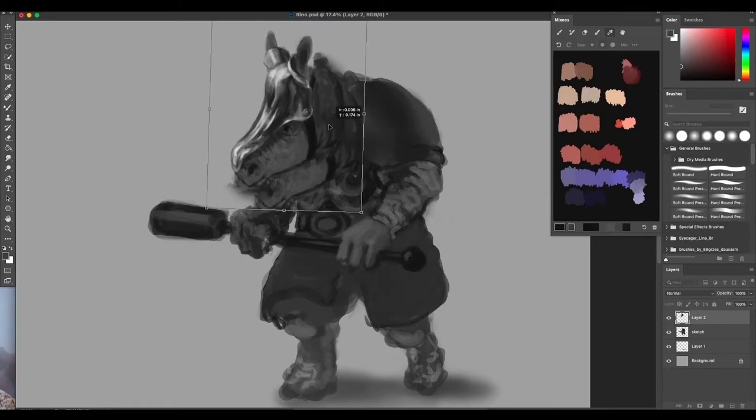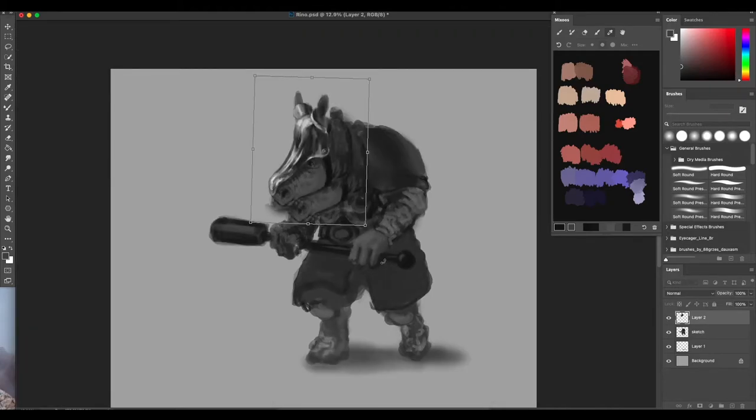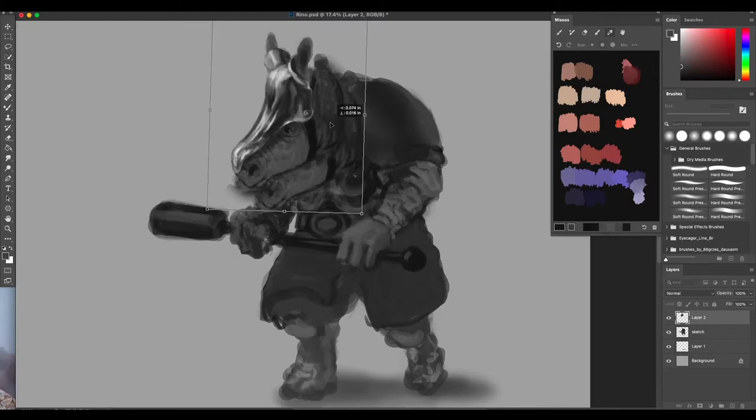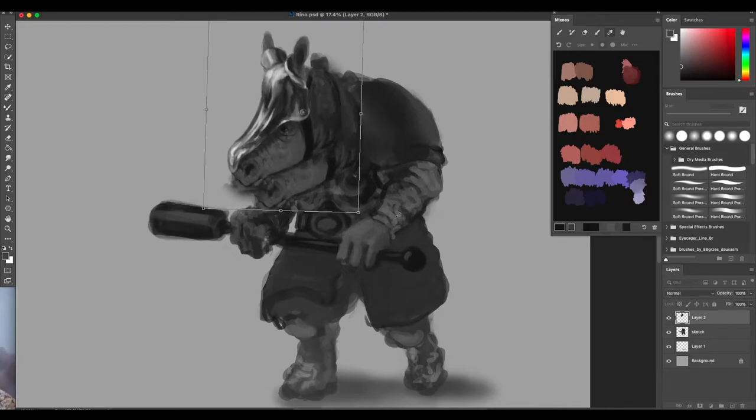But I want to get his head in more of a comfortable position because he was really... He looked pretty cramped, so we'll go ahead. That looks about right. If his chest is right in here, you know, his neck should come down into his chest right there. So that looks really good to me. So we're gonna keep that.